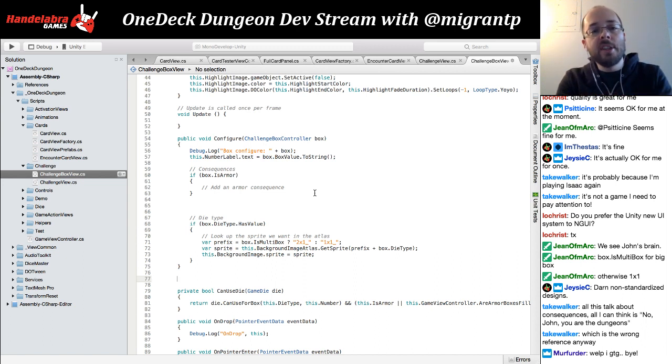So in theory, the consequence grid could be its own view in charge of creating each consequence item. But they're so simple, they're just an image, that I think we're not going to worry about separating that out. We can still do that in the future if we want. For now, I'm going to let the challenge box view know about that detail of itself.